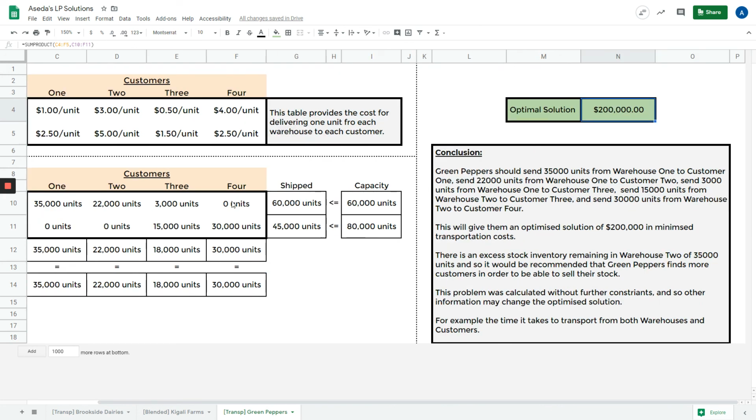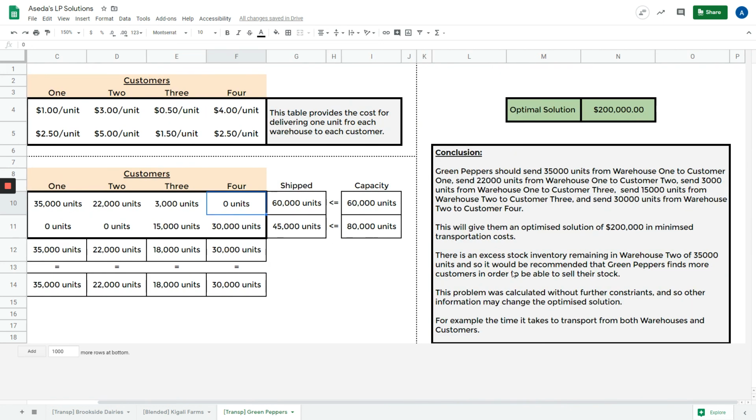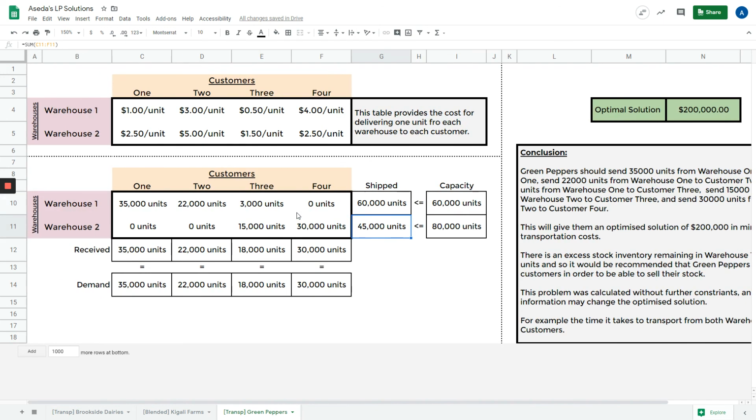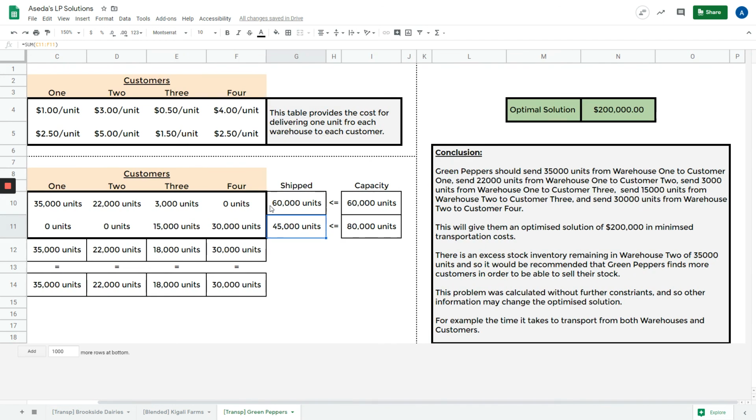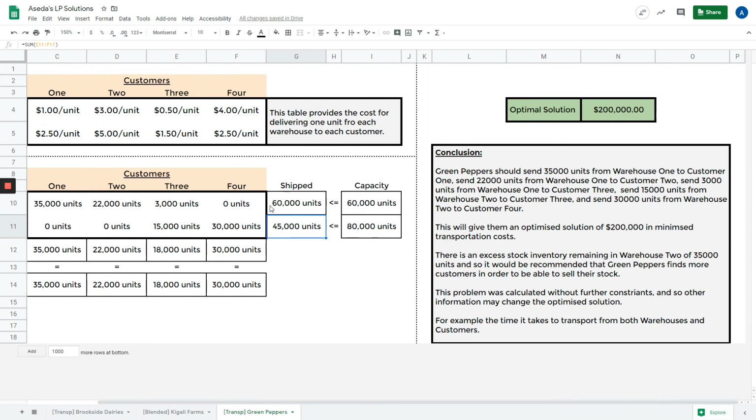It's good to also notice that you have 0 units here and talk about what these 0 units mean, right? So this is not a mistake. Some of you were asking me sometime whether this is a mistake if you have 0 in your decision variables. No, that literally means that to optimize the solution or to minimize your cost, you don't have to send any units from warehouse 1 to customer 4. I want to see that in your solution, right? You can also talk about the excess inventory that you have and what you can do with that, right? It helps me know that you are critically thinking about the solution that you've come up with, right?